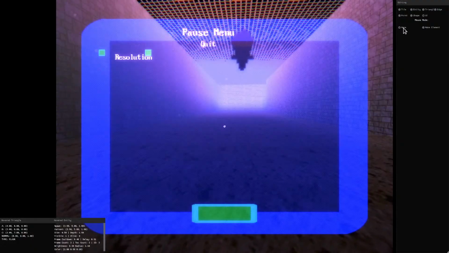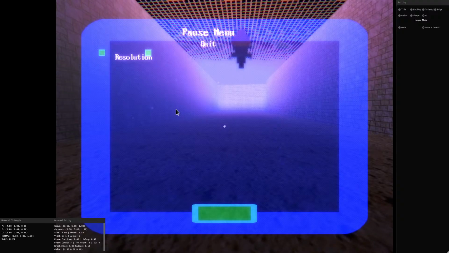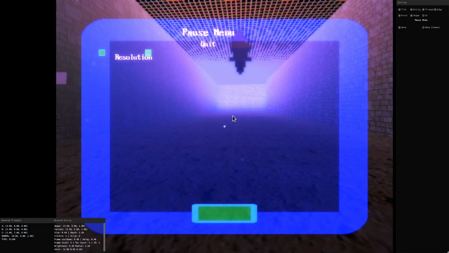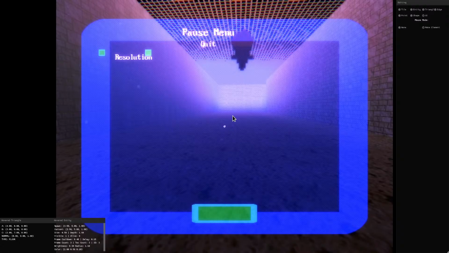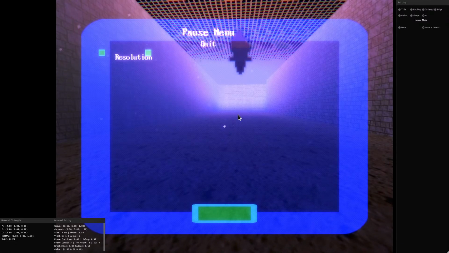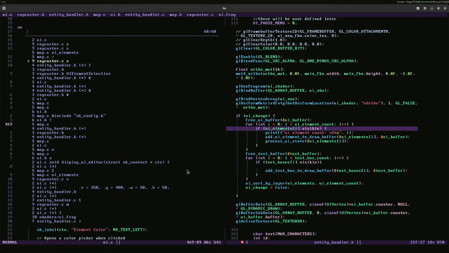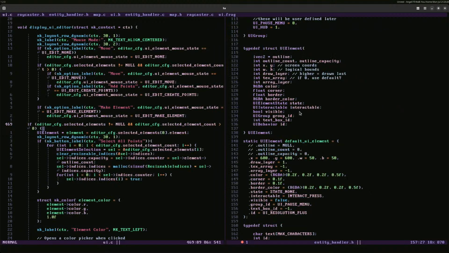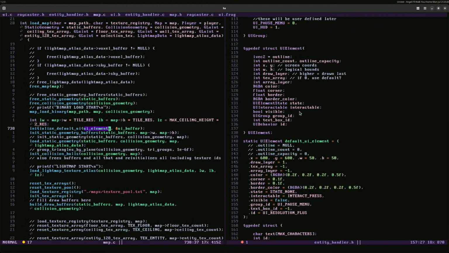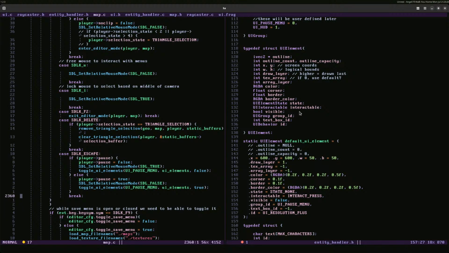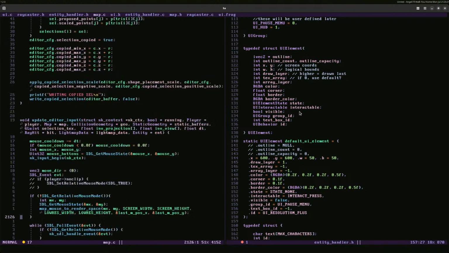Okay, now I'm kind of worried that one of these changes that I made, let me go to the input loop here. Oh, I do have this here.